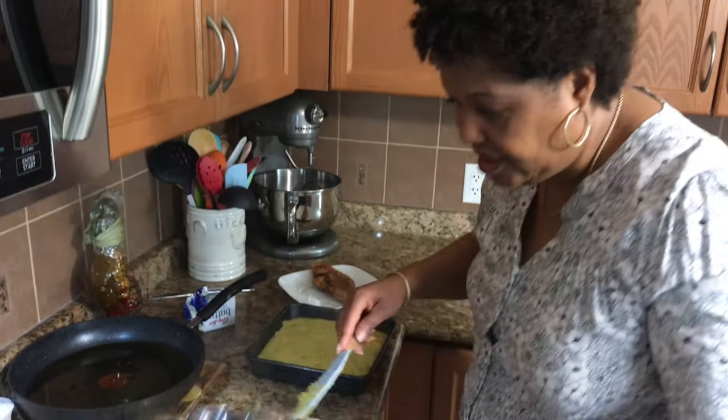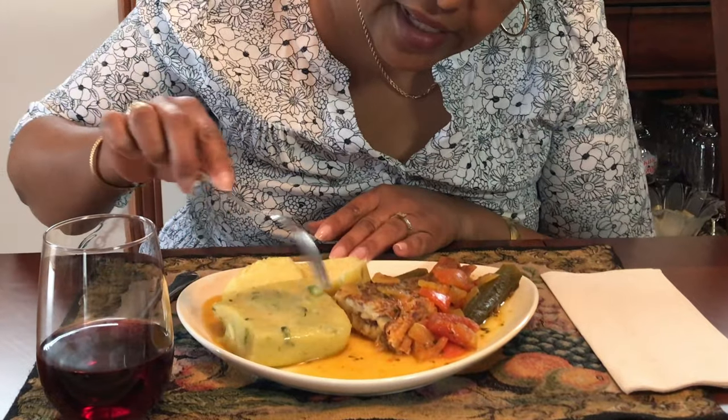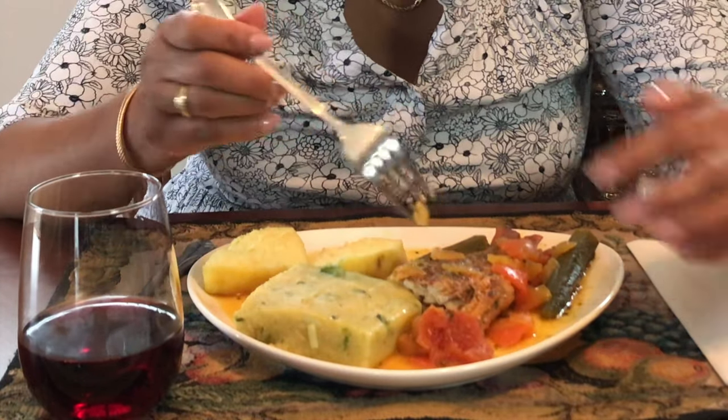I love making Caribbean stuff on the weekends. I'm going to pour it in here and let it set so I can slice it. My dinner is finished — still early. The fufu, or cornmeal polenta, whatever we call it, it turned out pretty good. Look at that — once it's set you just cut it into squares. And then I have my yellow yam — that yam is so dry, look at that. And the fish — I thought I was going to eat the whole one, but I'm still full from lunch. But this is good.